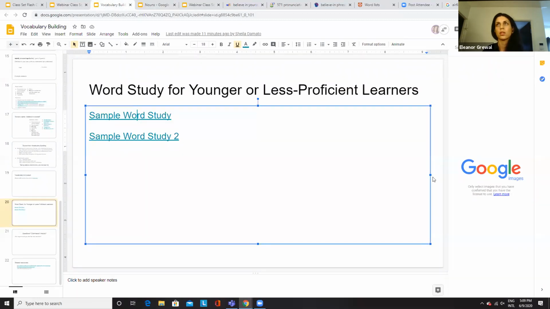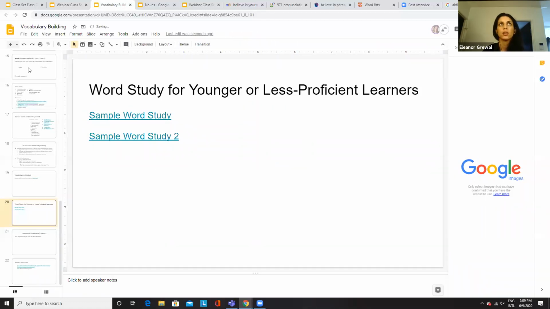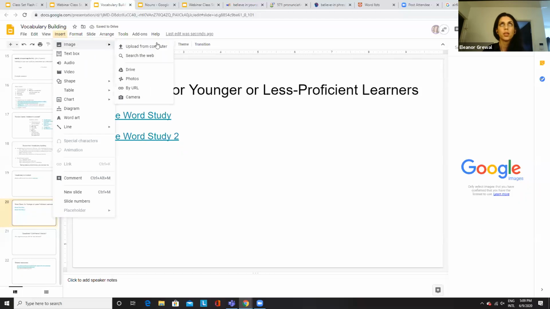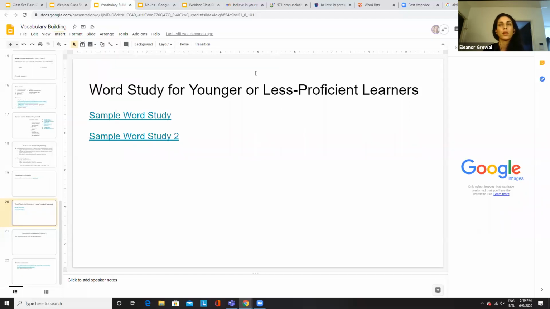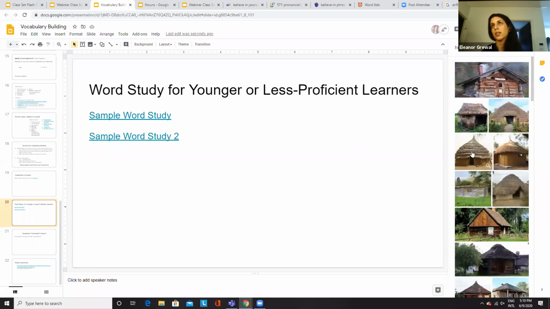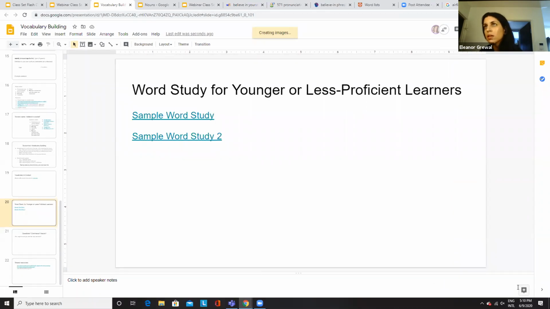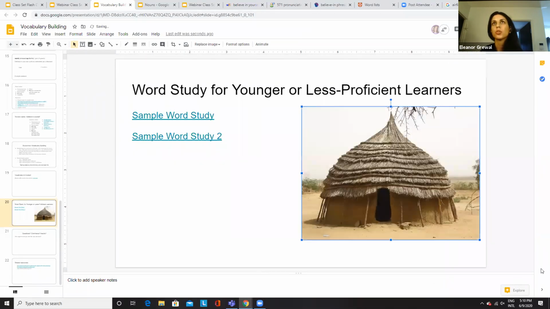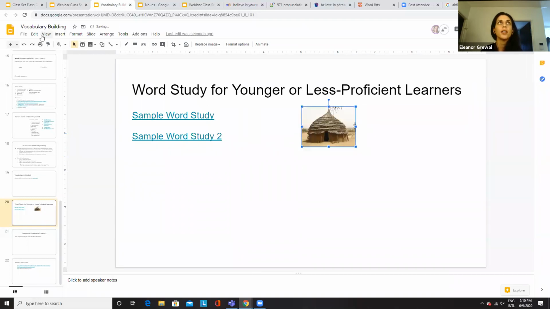It sounds like the people who are on here would know how to do that, but I'll just quickly show it. Maybe I had hat and I'll do hut. So if I was doing short vowels, I could have my hat card that I showed you earlier, and I could have hut.